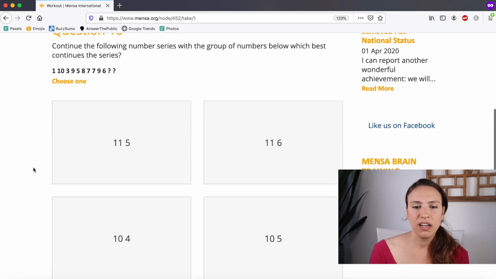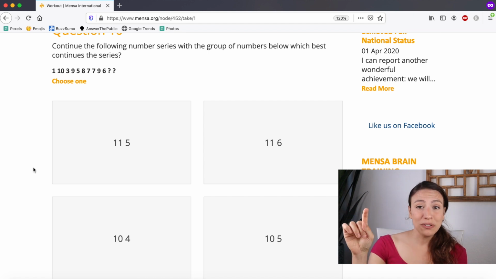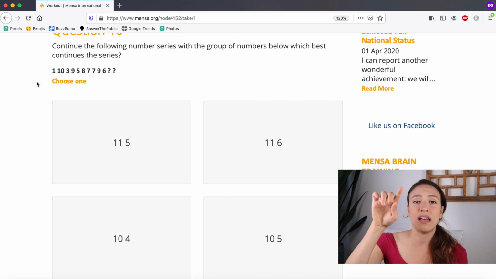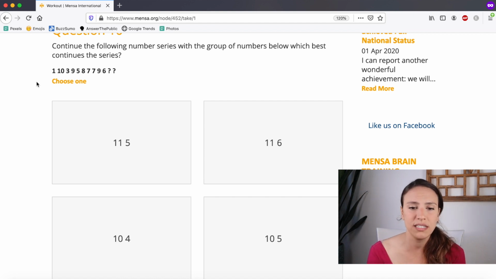And then we have another number one where we're looking at numbers in a series. Right away, I've noticed that typically with numbers in a series, the numbers tend to go up as you go along. And if they don't do that, where they're kind of erratic, usually the pattern has to do with looking at every other number. So that's just a little hint. That's what I've noticed with series where they kind of go up and down, instead of that incline that you usually see with a series.